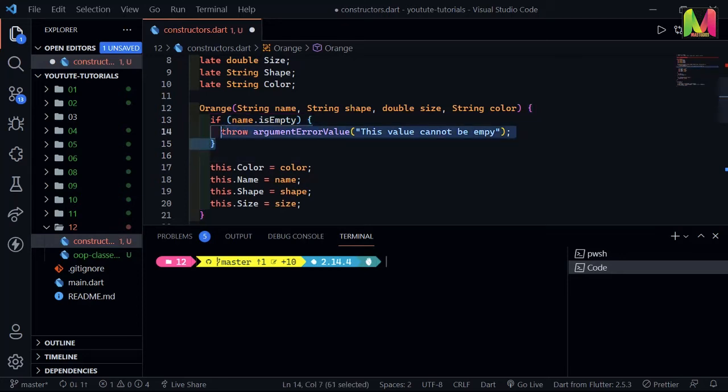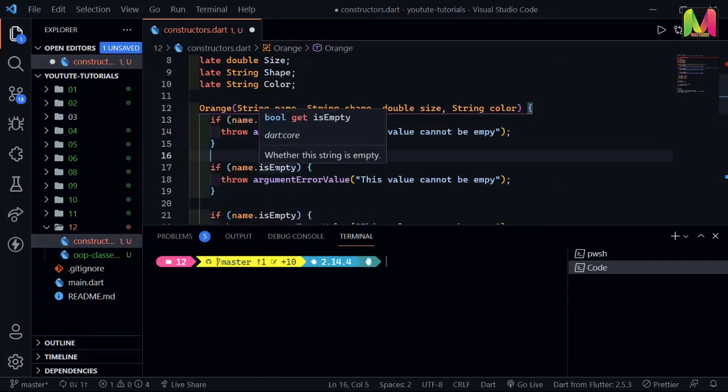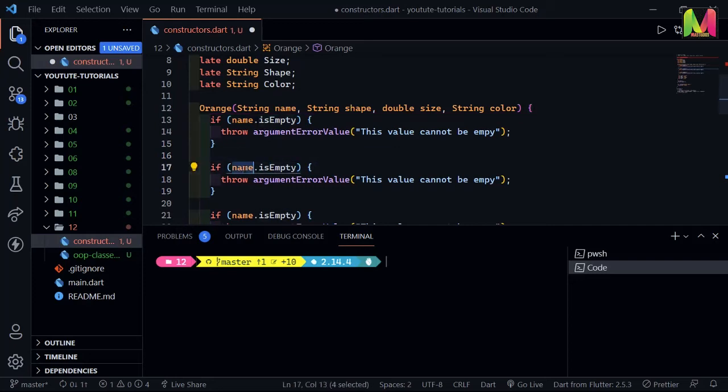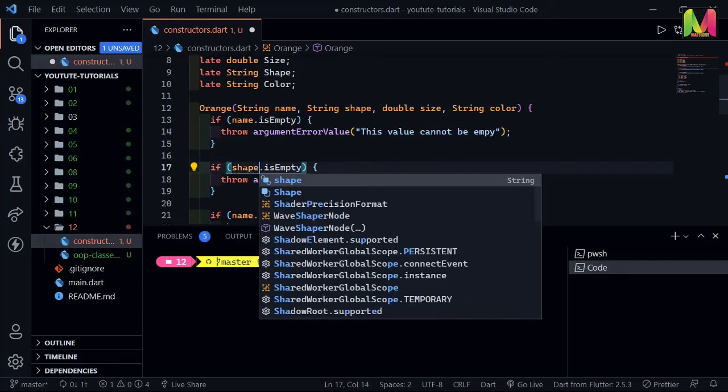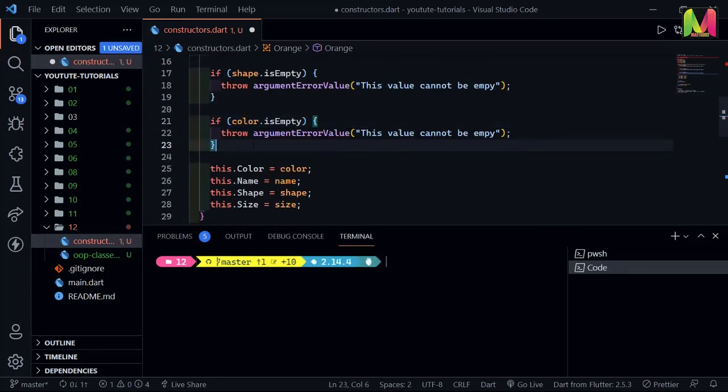So I can duplicate this for the strings I have here, so I can say shape and color. I can also specify a condition for shape.